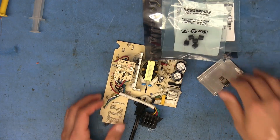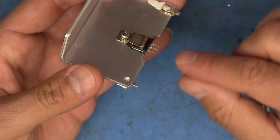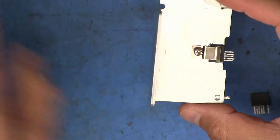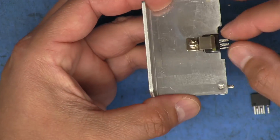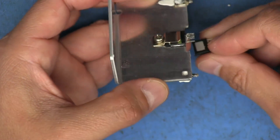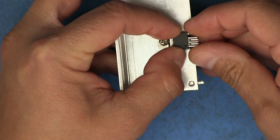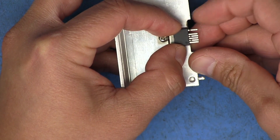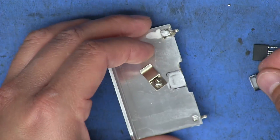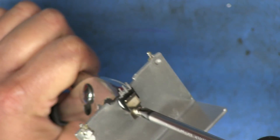This is pretty straightforward - just a matter of swapping out the components. I want to clean up some of that darkened board material because I don't want any of that to be conductive. I should also check the rectifier to make sure it wasn't damaged when the unit shorted. One thing I did before replacing this component was outline with a marker where the part actually sits, because soldering the part onto the board and then trying to put this on is going to be fairly difficult due to the capacitor right there. As long as it's aligned within those lines, it fits right into the board.